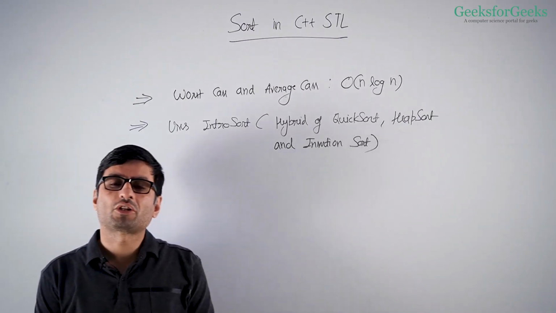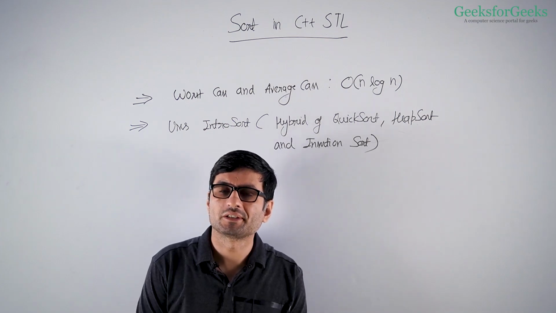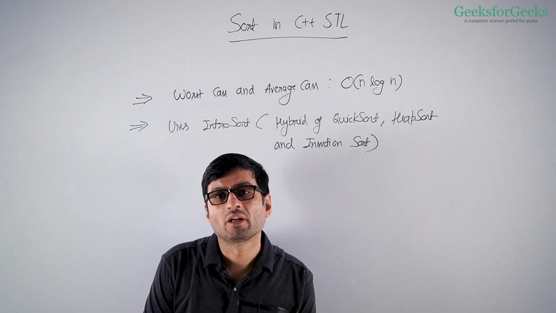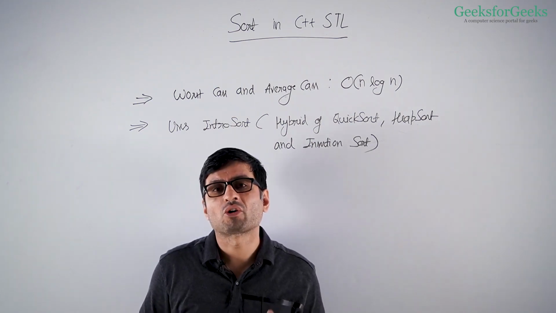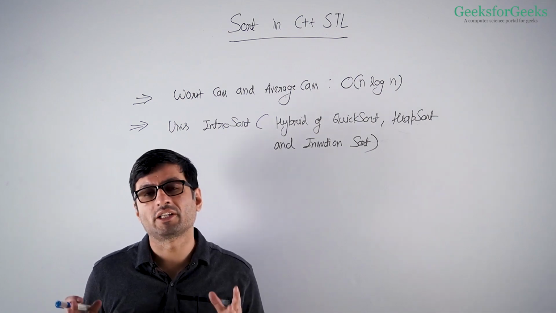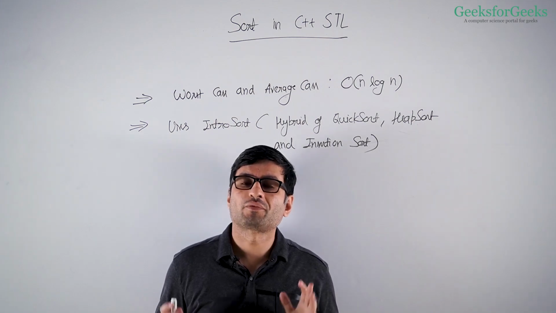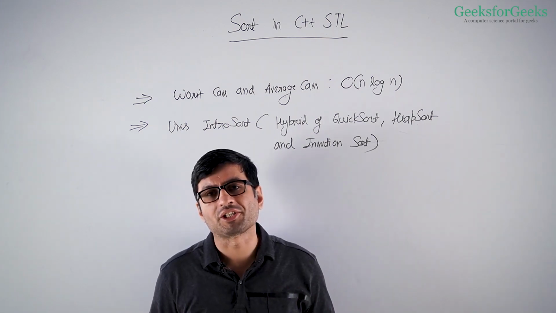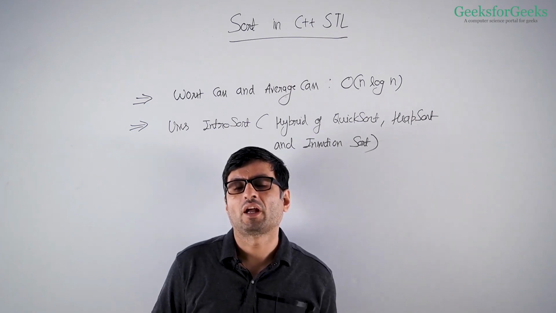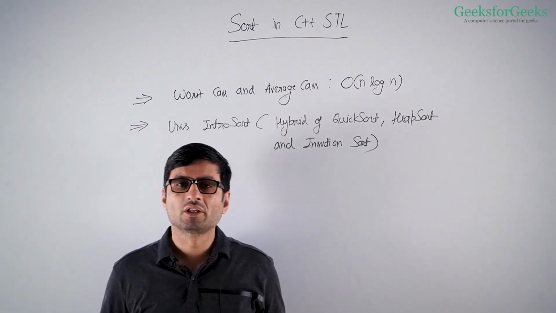Let us now talk about time complexities and internal working of the sort function. The sort function internally uses quick sort, and if you talk about more details, it is a hybrid of quick sort, heap sort and insertion sort. By default it uses quick sort, and if quick sort is doing unfair partitioning and going to take more than n log n time, it switches to heap sort. And when your array size becomes really small, it switches to insertion sort.